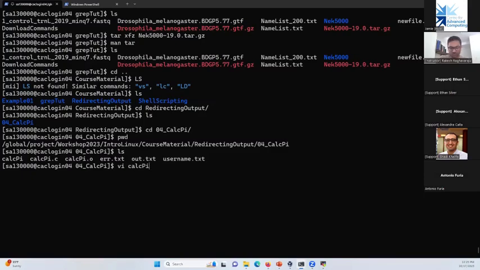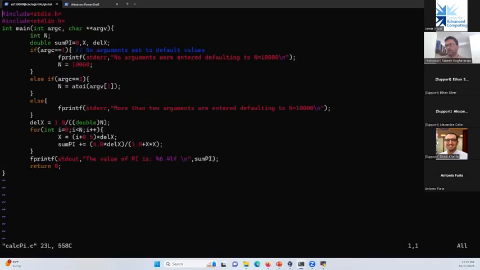How the program works is not that important for this, but what I wanted to show is this is a C program, and what it does is, based on the arguments that I give, either it takes an integer value or it doesn't, and streams the output to standard error or standard output, standard out.